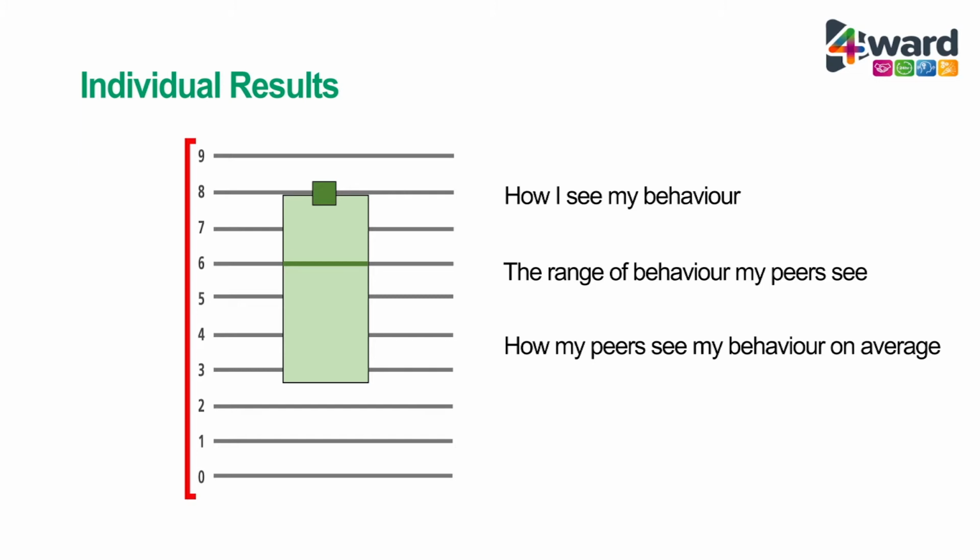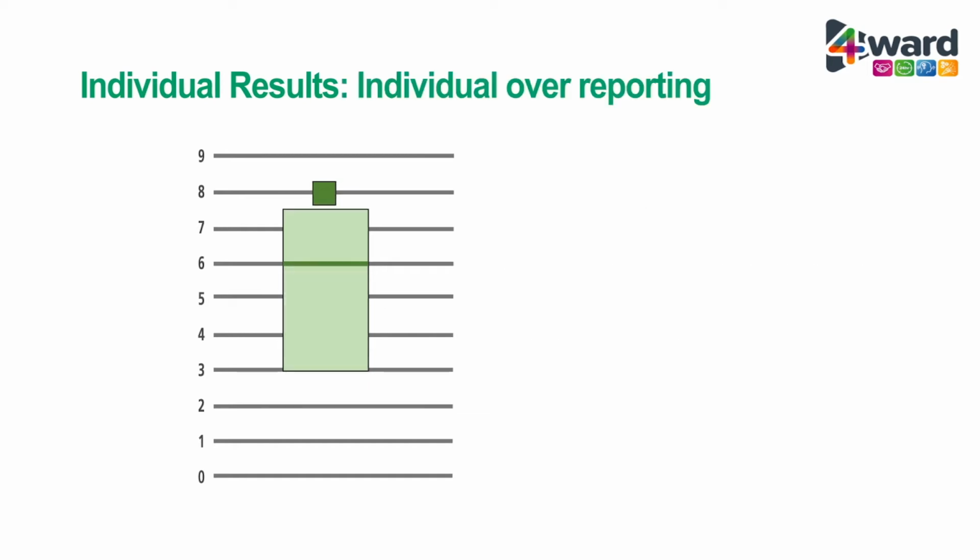The scale represents how a signature behaviour is positively demonstrated. It doesn't necessarily mean that a person is likeable or isn't performing. It simply demonstrates whether or not they are seen to be positively demonstrating the individual behaviour across their cluster. The shaded area of the scale, below the line, shows that different people within the cluster have a different perception of how you deliver this behaviour. Let's have a look at some examples.